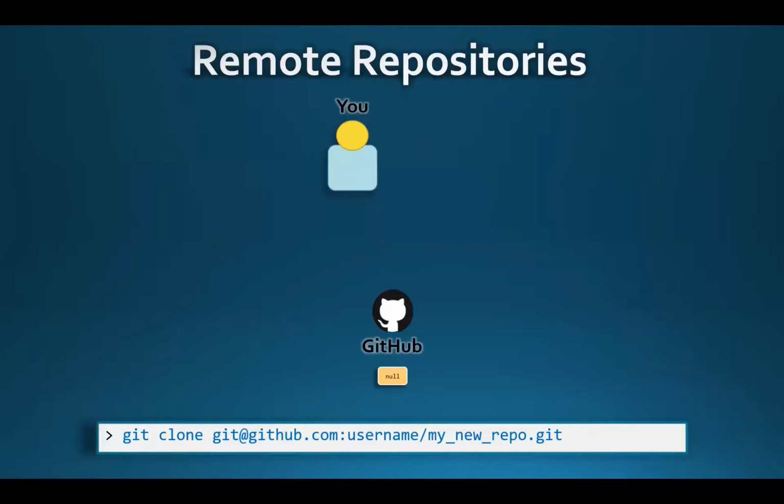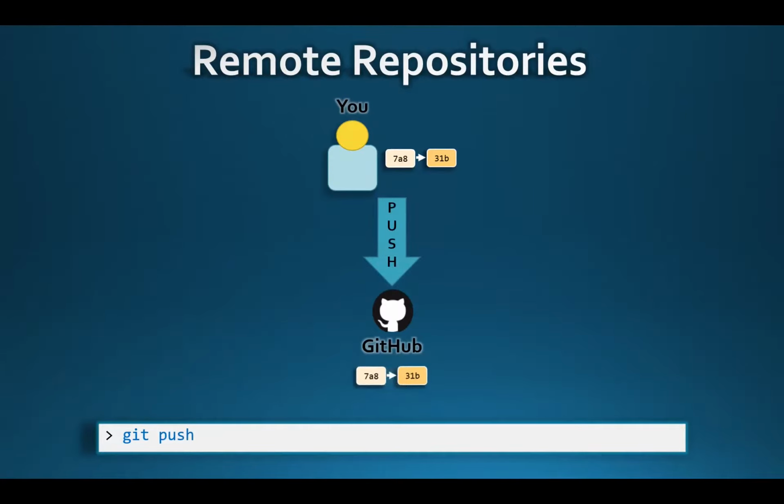What will happen is we'll use git clone and it will clone the empty repository. So this is the same as using init on your local repo, except that it's going to set up all the remotes for you. You'll add stuff and you'll do git commit as seen here. And then you'll push those changes back to GitHub using git push.